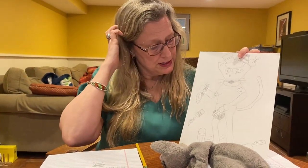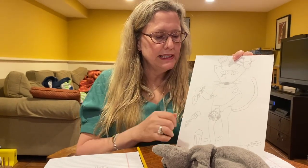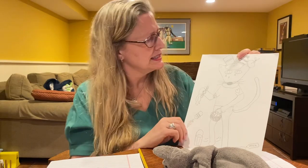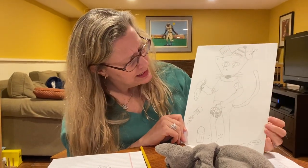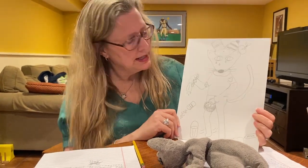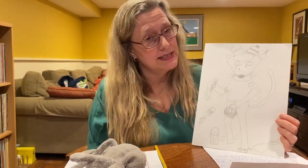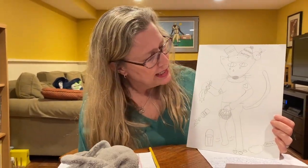Okay, so I got this part down. So I did my figure, and then I worked in as many of the pieces of figurative language as I could that we talked about. Like I said, I think I've got 10 or 11 in here. The more, the better. And I'm going to say that you put a minimum of 6 in. And the step that I have left is actually to color it. So I will do that, and tomorrow I will show you that.